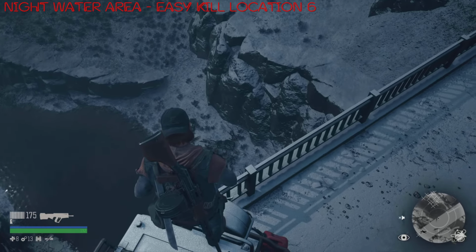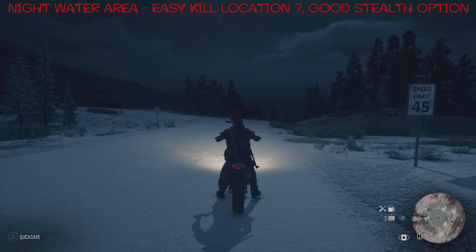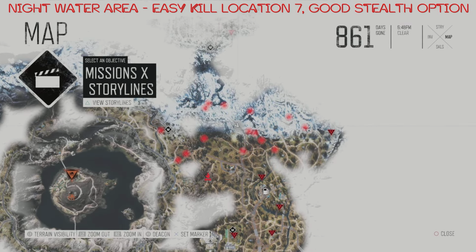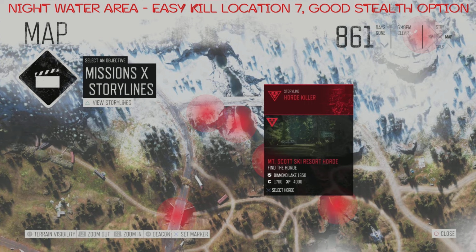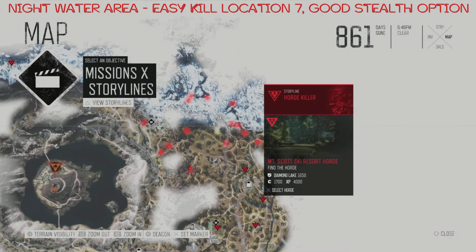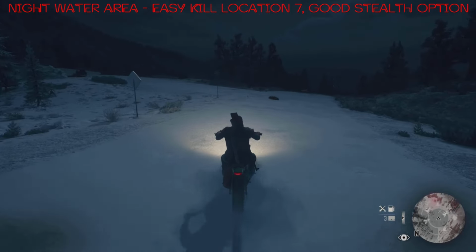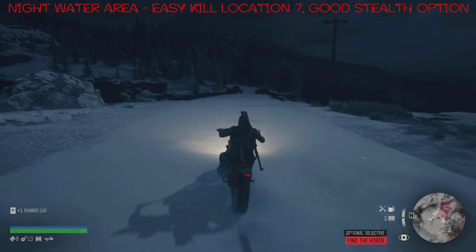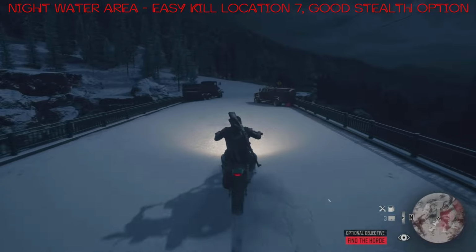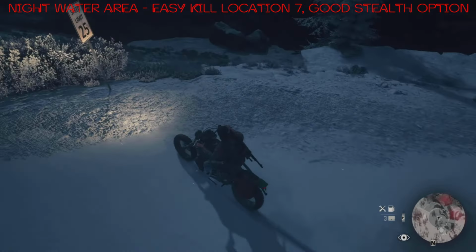Okay, on to the last easy kill location. Right then, on to the last easy kill location, and again this involves taking out the Horde from their watering area. Now, I've actually got the bike set up from a different area to start with. Basically, I'm just going to head across the bridge, and normally if the Horde was at the feeding grounds I would have passed them, but this is where you need to go.